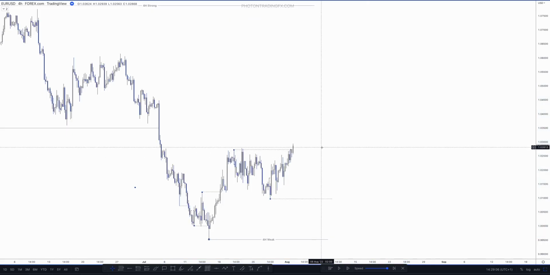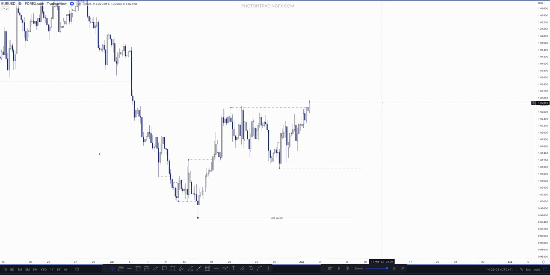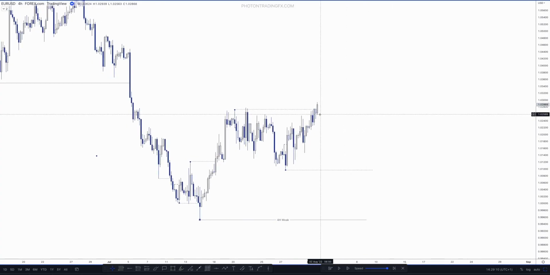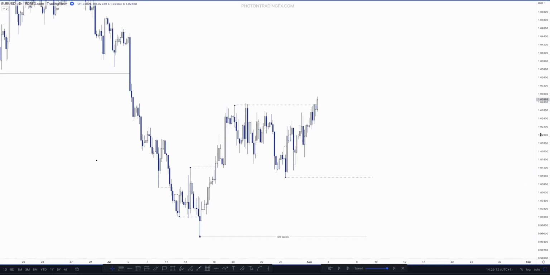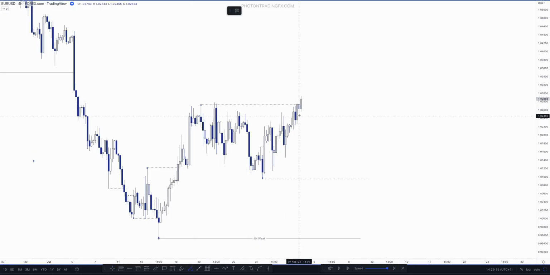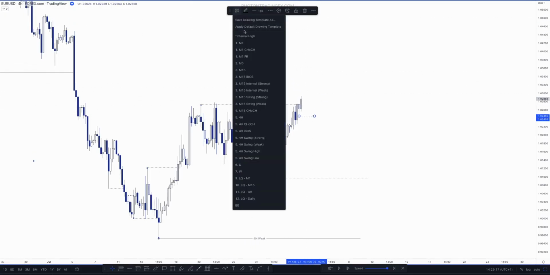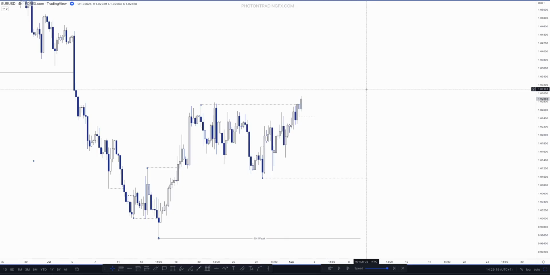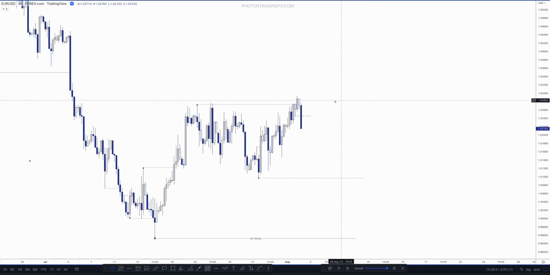So I'm going to speed this up a little bit now and be a little bit quicker. I don't want to go through every little bit of price action because obviously this will be an hour-long video. But if we had this IBOS and we'd be in the live market, we go, okay, let's keep our eye out for a bearish change of character. We should be on here, and that will signal the start of the next internal pullback. So let's see what happens. Then we get it. Okay, now we're expecting an internal pullback.